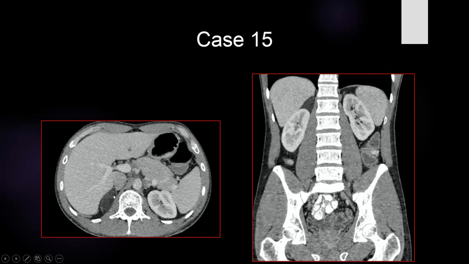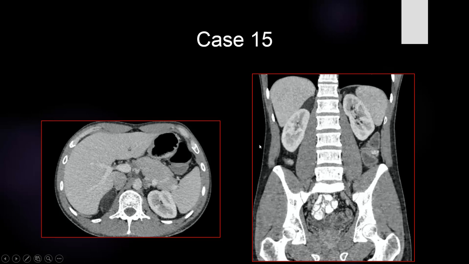Okay, these are the pathognomonic features of the fatty lesion seen in the right suprarenal gland. So this is an adrenal myelolipoma. This is a right-sided adrenal myelolipoma, a fatty lesion in the adrenal gland. You should say this is an adrenal myelolipoma. As we see, this is gross macroscopic fat. This is not microscopic fat. We can see here this is fat similar to the subcutaneous fat. So this is a fatty lesion, gross macroscopic fat.